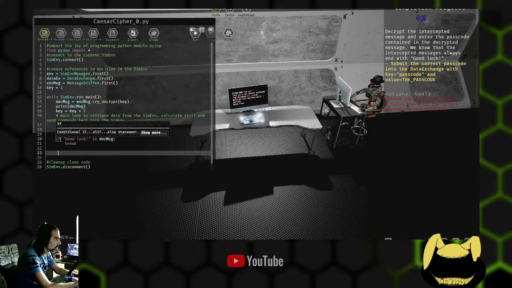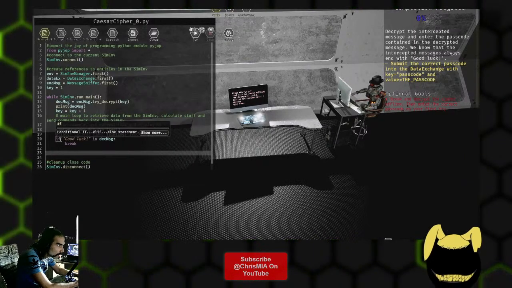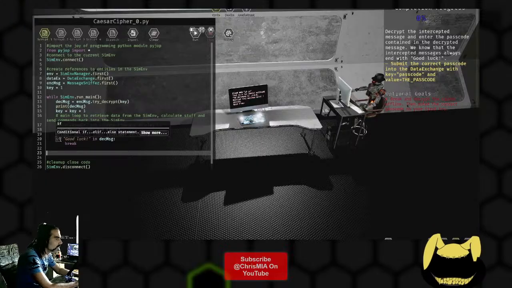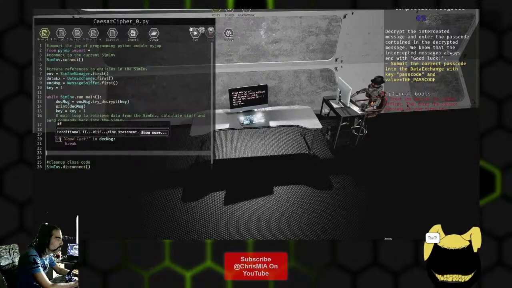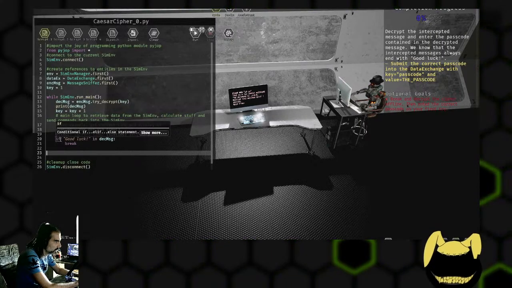And then break and decrypt the cipher offline, then enter the passcode on your first try. Okay. So basically don't reload the script multiple times. Which means I would have to find digit values.